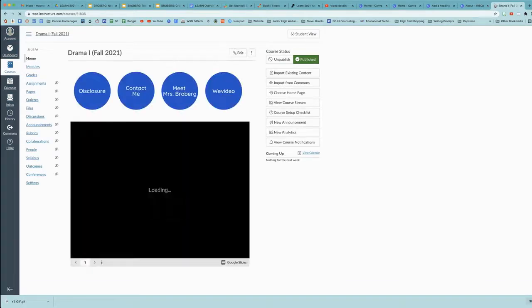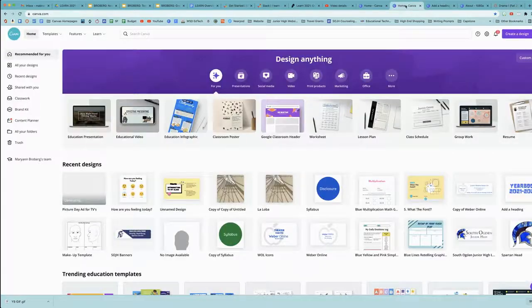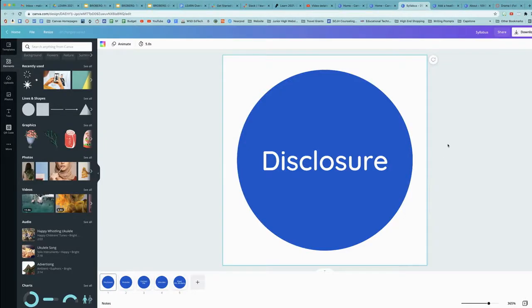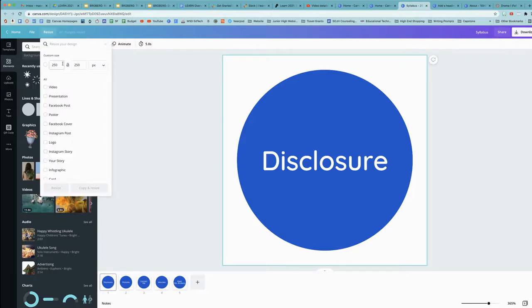How I made that was inside of Canva. I made a custom design, and the dimensions were 250 by 250 pixels. So I wanted it to be a square.